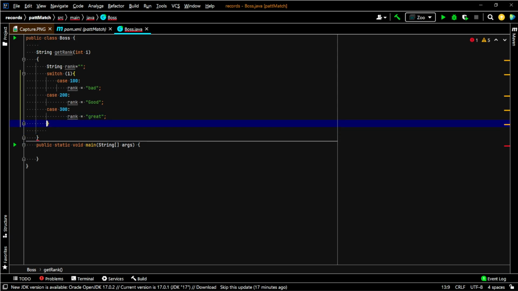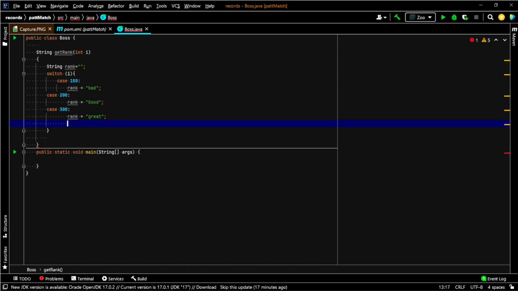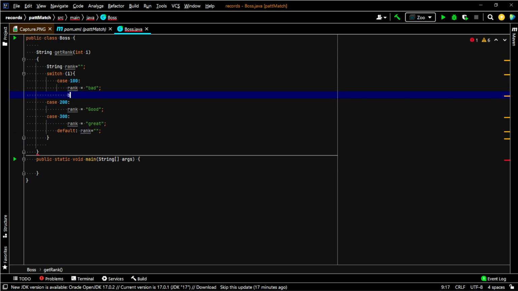Right now we're gonna omit the default parameter and we can add it here. Actually, default, nothing. Alright, now you can add the break here if you don't need it here. So I'm going to return the rank. Okay, now we have our method. We can test it here.